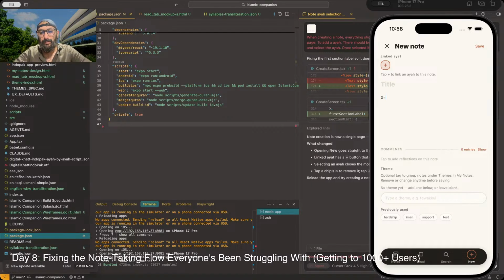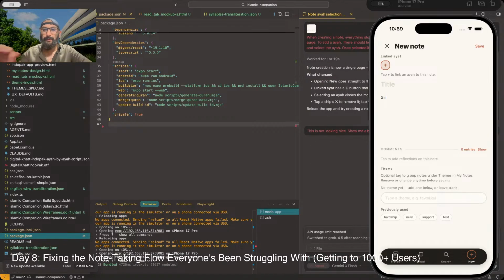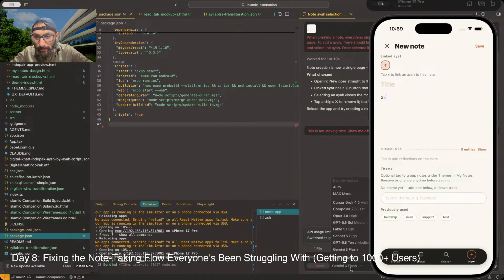Let's ask Gemini to show me a better UI, because Gemini's UI is much better than the others. It's funny that I didn't know that my API was already used up.